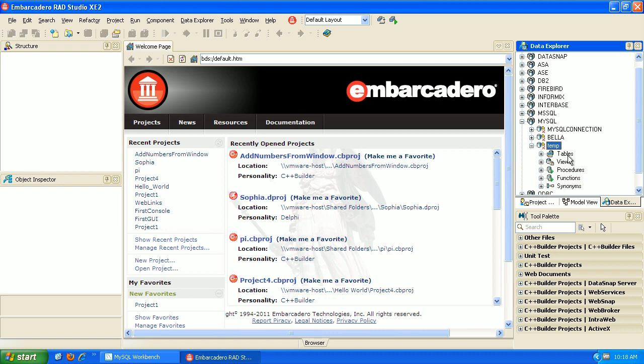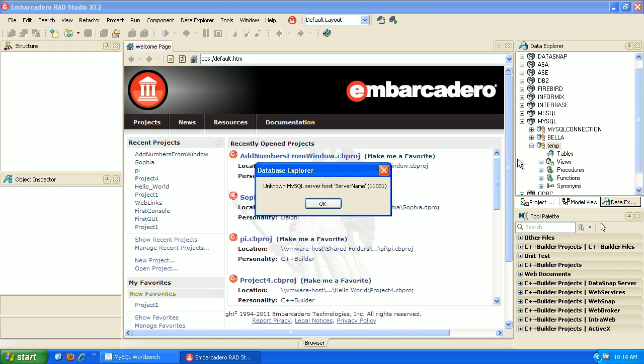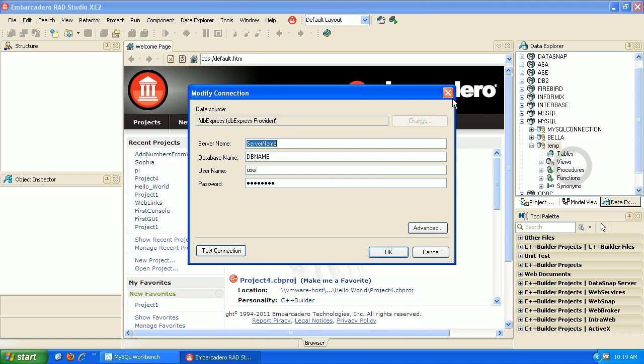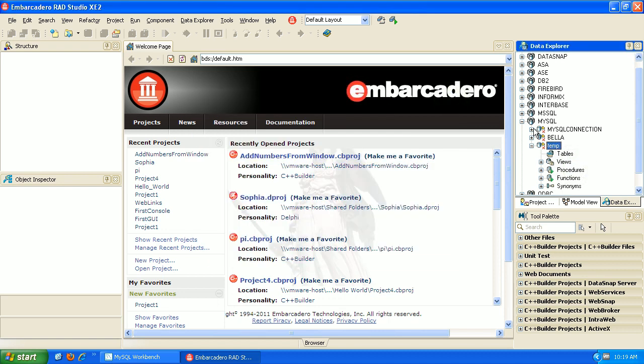And now we can see our views: tables, views, procedures, functions, synonyms. If I click on this, there's nothing there. We didn't create a table. So we'll give it a second to realize that. Okay. Oh, let me see if we did this right. Modify connection. Oh, yeah, we didn't set up the connection. So we assigned this temp, but we never modified the connection.